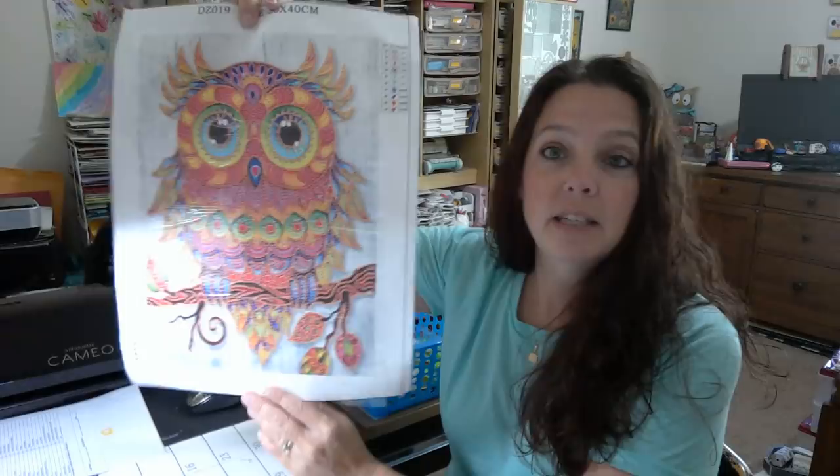Now on to the main point. The main attraction. These are not finished paintings. These are ones that have come in the mail and have been waiting for your viewing. I have one more at the very end. I'll show you. So here is this one.